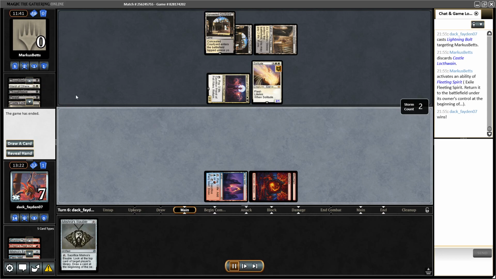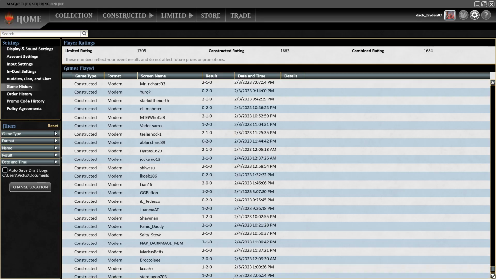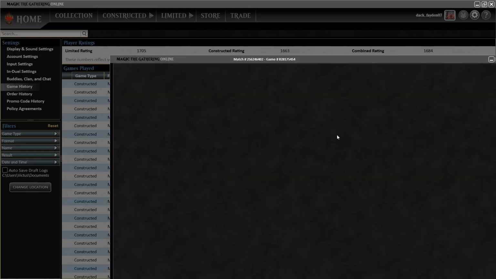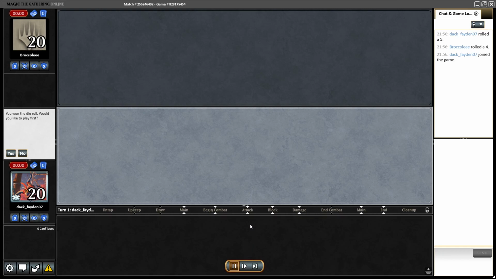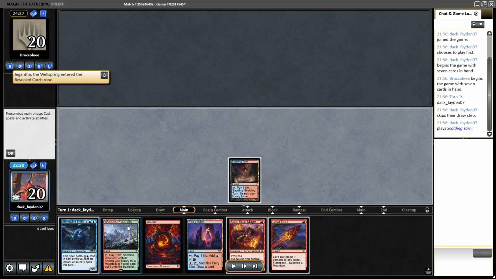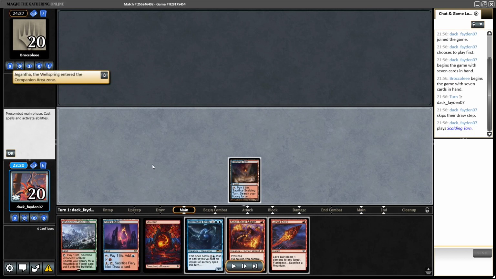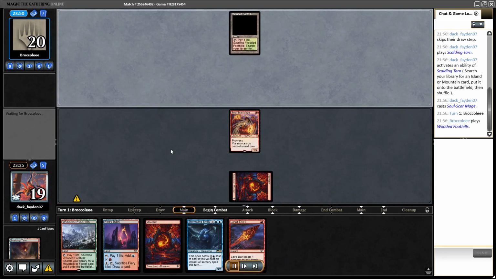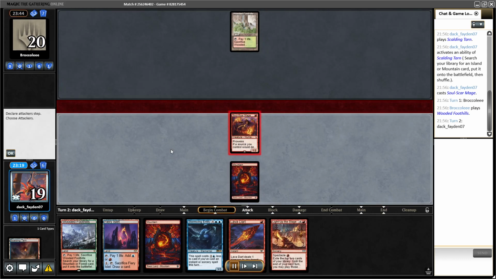This game was the closest, I think, in the league, and now it's time to check out the last match, for the trophy, playing against Domain Zoo. Domain Zoo, luckily for me, has a really tricky Prowess matchup. And I was on the play, which makes me pretty favored to win this.